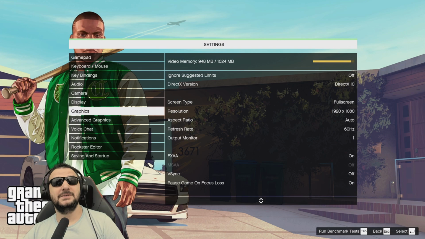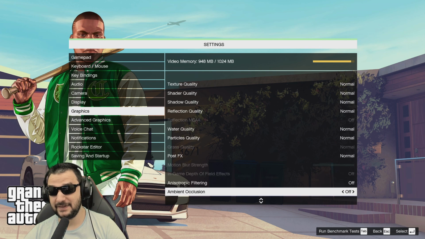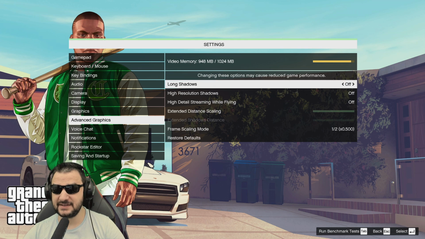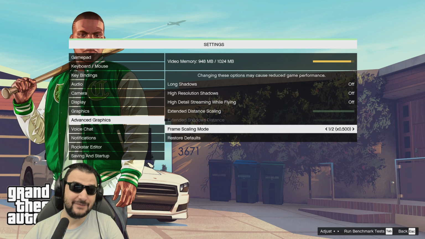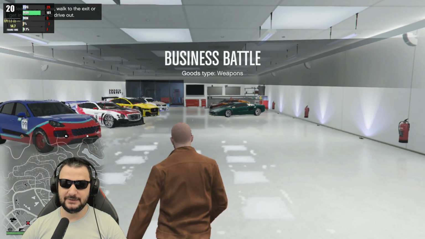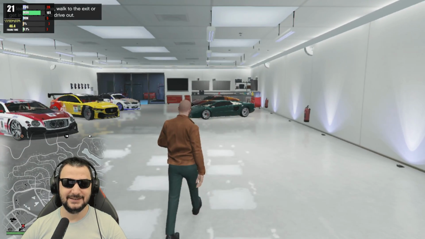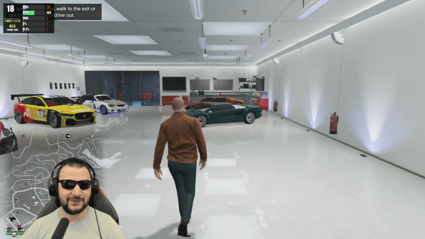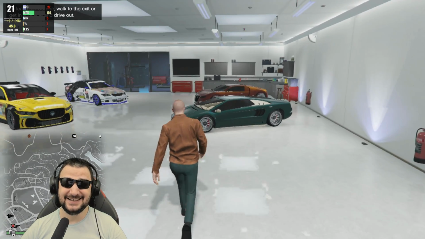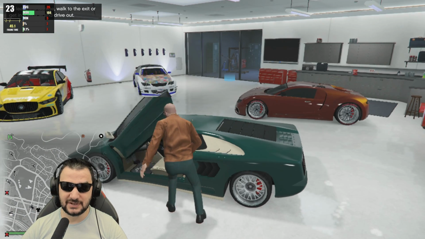Let's jump in. Alright, let's start with GTA 5 and see how it runs on DirectX 10 at 1080p with everything on normal, and on advanced graphics I have to put 0.5 because it's a 2008 video card. So let's see. Alright, let's go into the garage and see, 21 FPS. Ooh, the lag is real. Look at that, 50-100 frame time. This is unbelievable, but I understand this video card cannot hold GTA 5 online.